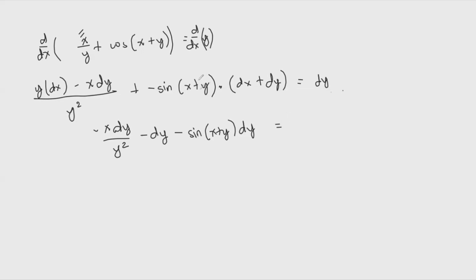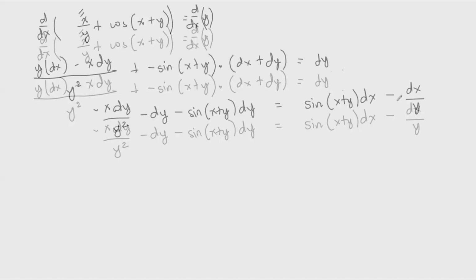That's also equal to what's left here, and I'll be transposing that to the right. So I'll be left with sine of x plus y, and then dx, and then I think there's one here, the y dx over y squared. And it simplifies further to 1 over y. So I'll be having 1 minus dx over y.